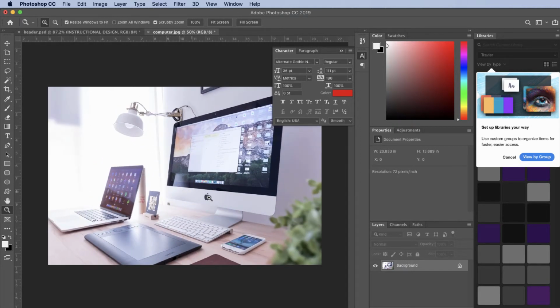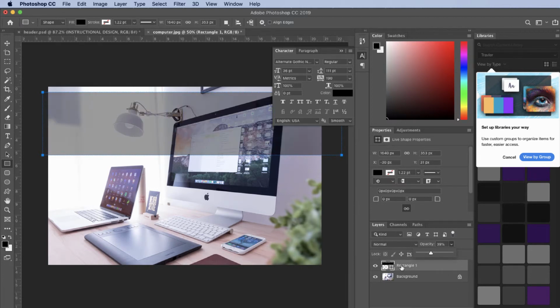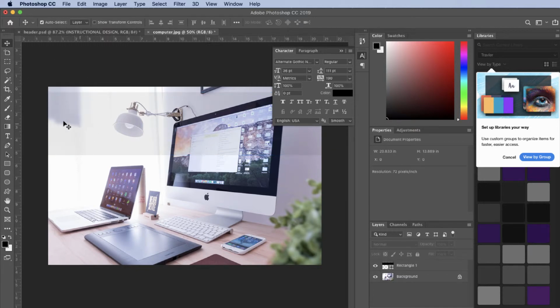And then I'll go ahead and add a few things to this. Let me grab the rectangle tool and let me just switch the colors here. I'm going to use black. I'm going to draw a rectangle across it just like that. But I'm going to drop the opacity down by clicking on it right here. Okay, so it's going to give me that kind of look right there. And I'm going to put in some text right there. That's just going to kind of highlight the text.